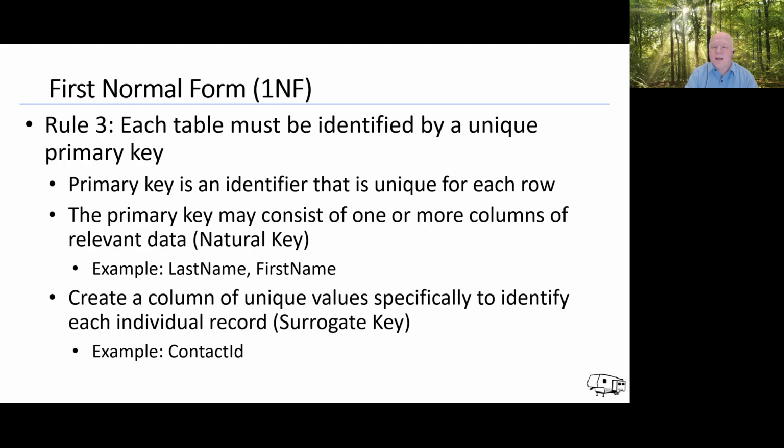And the primary key can consist of 1 or more columns. It's true, it can be a natural key. So if I have a record that says I want last name and first name, and those 2 together must be unique, that's okay. That's still considered a primary key. But in most cases, what we end up doing is we create what's known as a surrogate key. And so we'll create some sort of identifier for that record so that there's only 1 key field for that particular record. And I believe, at least in the practices that I've used, that has been the most common and the most preferred.